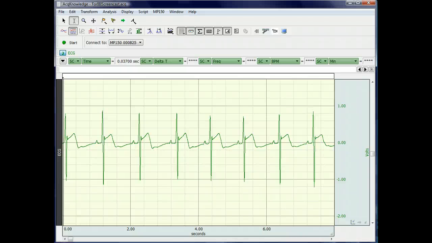This screencast is going to demonstrate methods that can be used to compute interbeat intervals and, more importantly, to actually determine exactly which points the software is recognizing as heartbeats and then editing those points so that you can make sure that you get all of your interbeat intervals marked as accurately as possible.